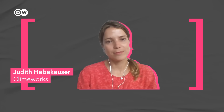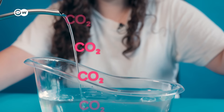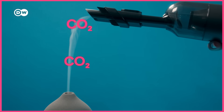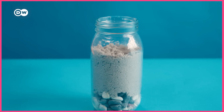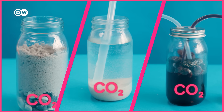This is Judith Hebekeuser, a press officer for ClimbWorks, a Swiss company specializing in direct air capture technology. One way of course is turning down the taps — and that's what we understand as emission reductions. That's what should be prioritized above all else. But realistically speaking, we can't stop all polluting industries from one day to another. Turning off those faucets is a slow process. So scientists thought: why not intercept some of the emissions right at the source? CCS sucks up a portion of the CO2 released at a fossil fuel plant. Then companies can transport that CO2 elsewhere to store it by injecting it into rocks, into the seabed, or into old oil fields — which ironically helps extract more oil, but more on that later.